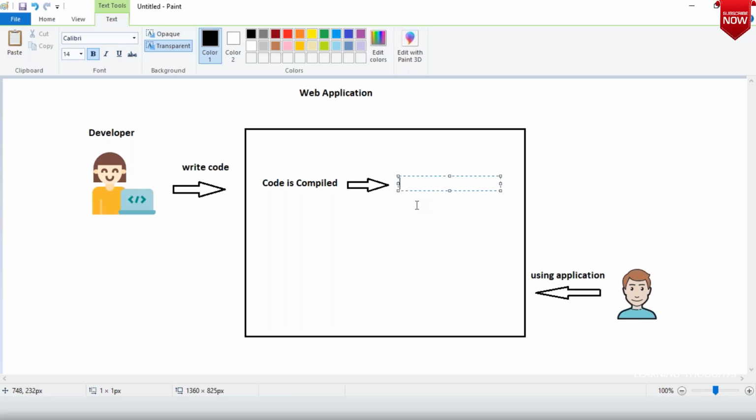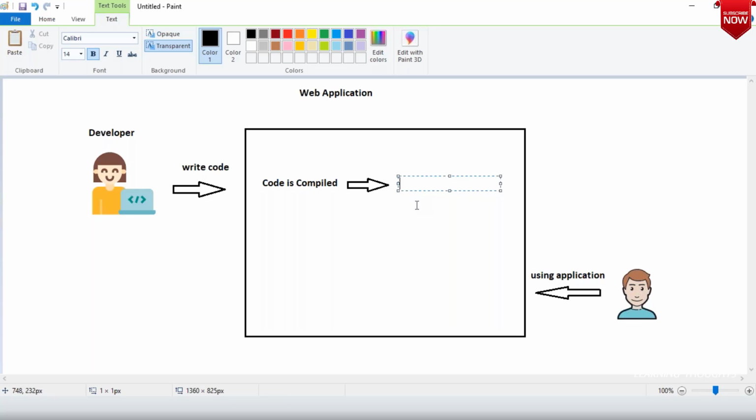Generally, when your developer writes the code, they write it in some language like Java, .NET, C, or whatever language it is. But these languages are not directly understandable by your operating system. So basically, they convert your language into some format which your operating system can understand. There are two things over here: there is compiler based and there is interpreter based. I'm not getting into all of that, so just take it as an easier note that there is some process called compilation. We have compiled code right now, but that cannot help us.